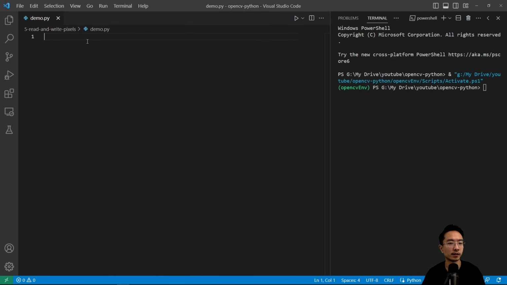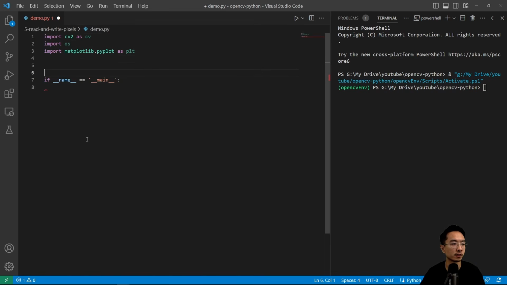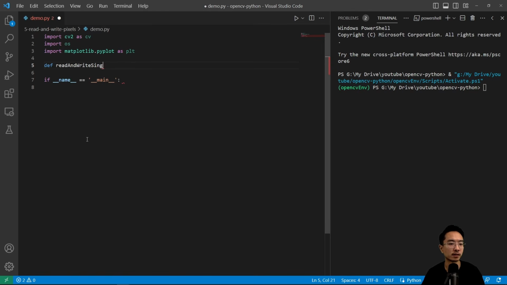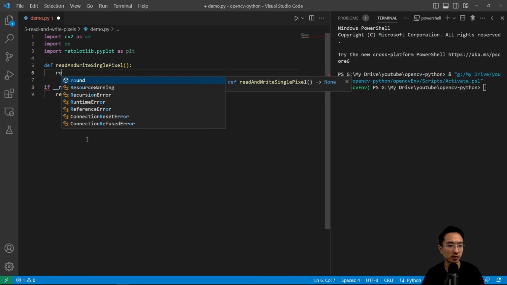Okay, so we're going to have our usual imports right here, and we're going to call our functions. We're going to first look at reading and writing a single pixel. So def read_and_write_single_pixel, and we're going to call our function in here. Inside, we're going to use our usual image that we've been using.